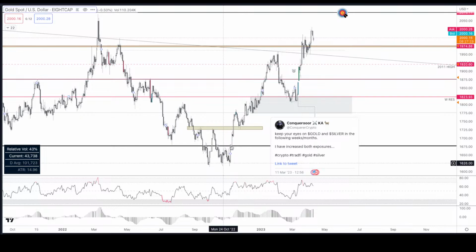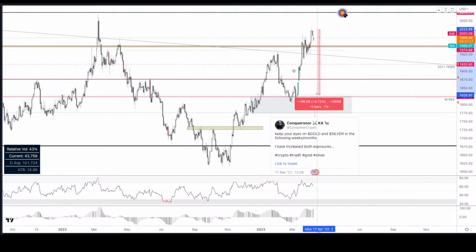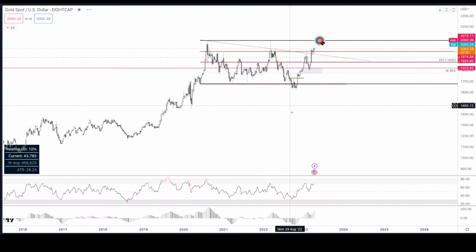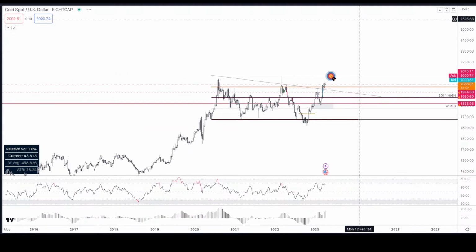But obviously, this move was great, and since here it did like 10%. But my targets for this are much higher, so that's why I think I'm gonna hold on to this a little bit more. First targets are obviously here at these lows, highs, and then probably higher. I think we're gonna see much dollar and silver strength in the coming weeks, months. So that's that. Metals in general is good.